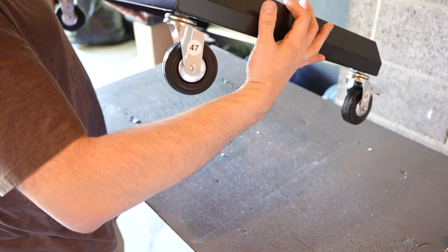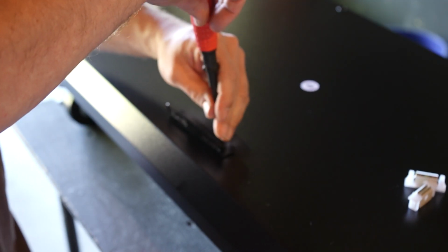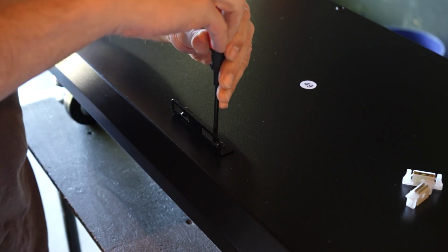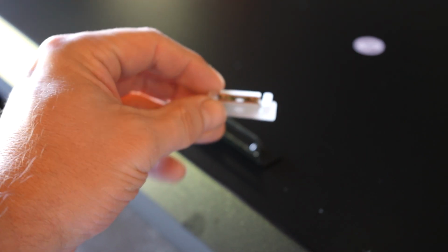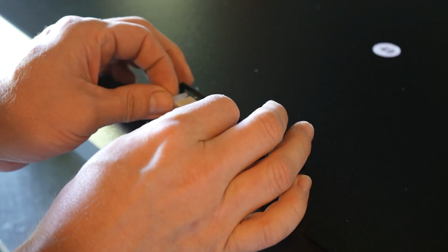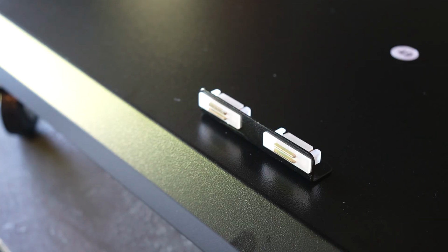Then I'll flip the base platform right side up and screw in the little magnet catch mounting plate. And I didn't think to show it here, but all of the screws and other hardware are included in a sort of blister pack that's labeled to make each fastener pretty easy to identify. Anyway, once this little plate is screwed in, I'll just pop the 2 magnet catches into place in the rectangular cutouts. These little magnets keep the base cabinet doors closed once those are installed.